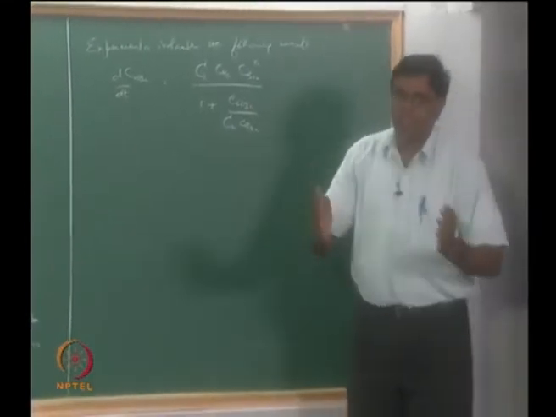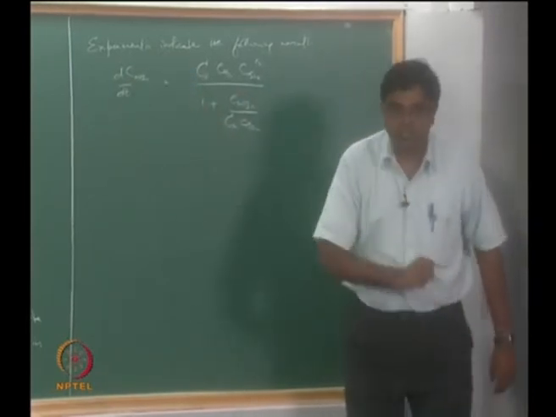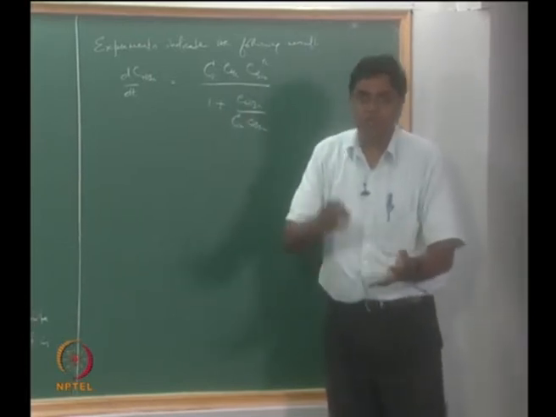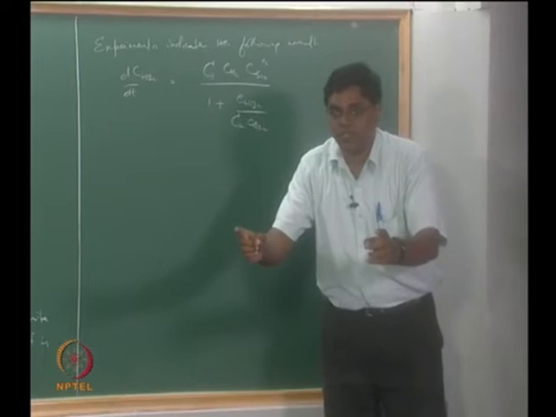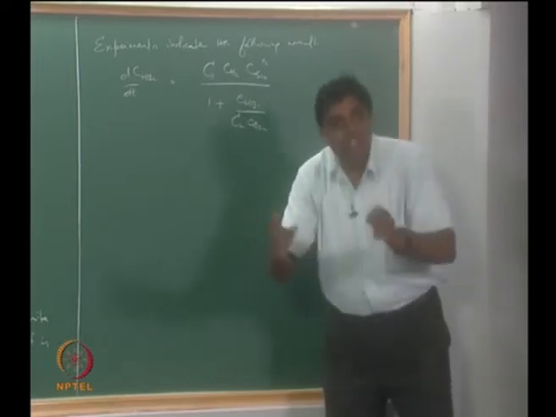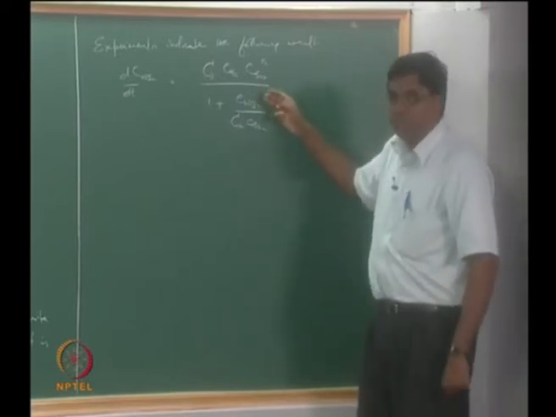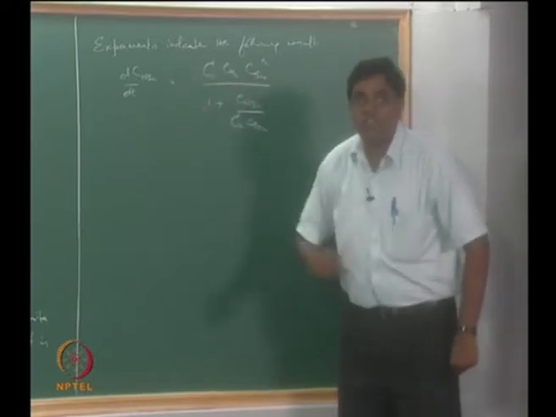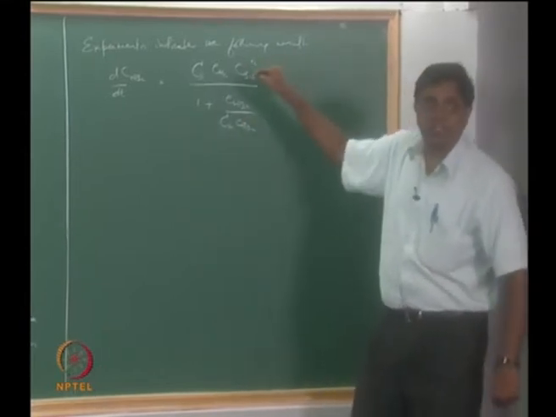What would you want to keep in your final expressions for the production rate of the product? The answer is what an experimentalist would do: you have to allow for the concentrations of stable species that are participating in the reaction, and the stable species would be either reactants or products as well. And here we now find that the concentration of the product is showing up as influencing the rate of production of the product itself. And how? It's showing up in the denominator, right?